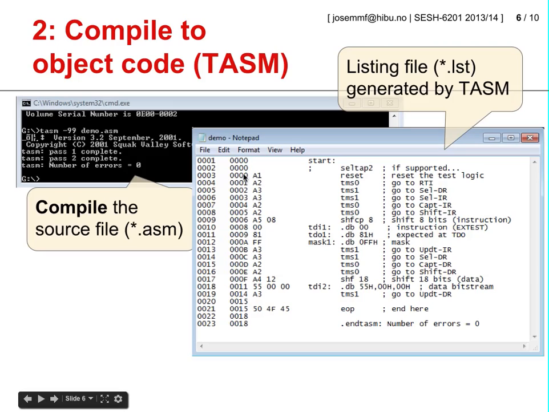And to the left of the object code, we can also see the address of the test program memory positions where each object code is to be stored.